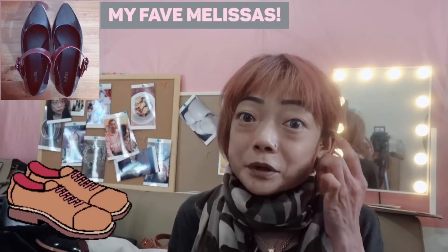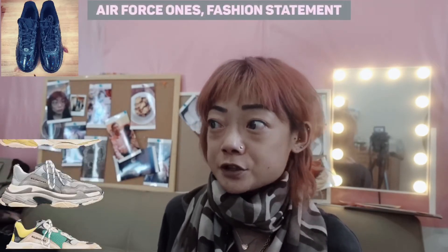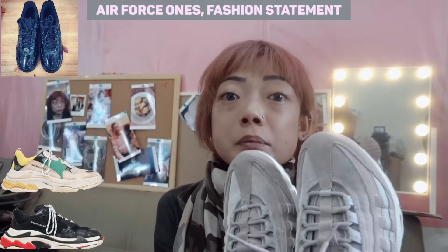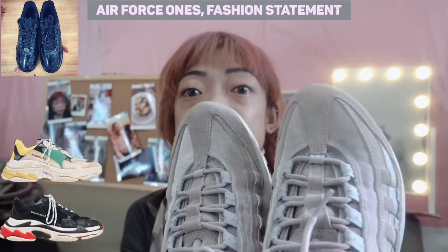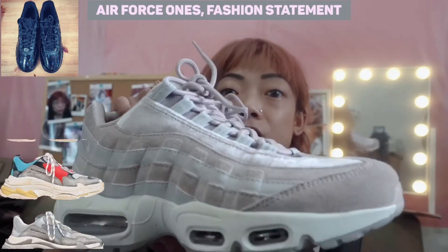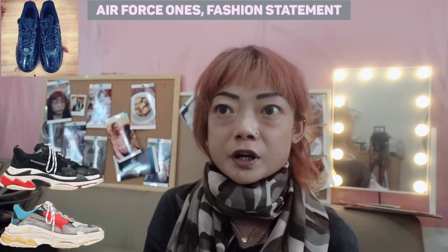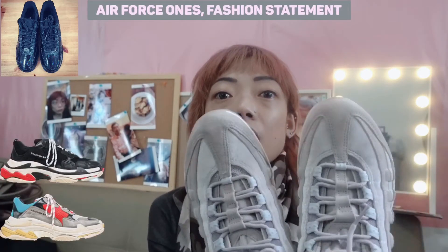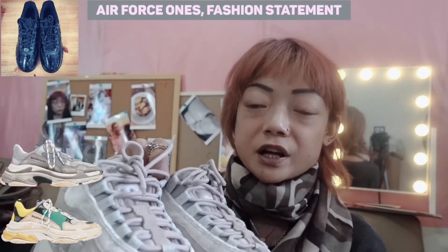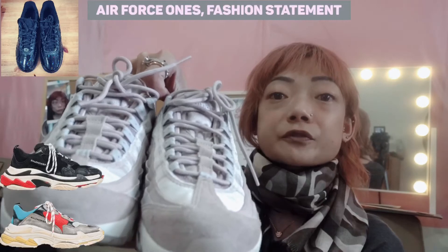Now I'm going to show you the sports shoes I have for this season — I've got three pairs. The first pair is the Nike Air Max 95 in the lilac paint color, which I've probably shown you before. I really love these because I think the color is gorgeous. They're a limited edition that I got from Nike Lab — when I went back the next two days to get my friend another pair, they were all gone. They're made of velvet and suede and I think it's a very articulate pair of shoes.